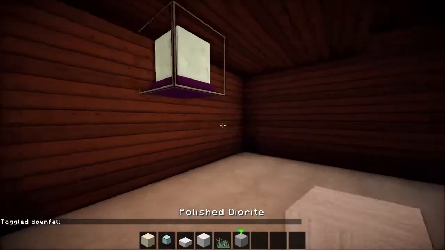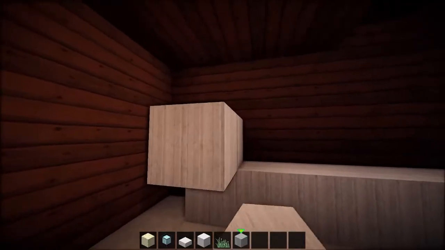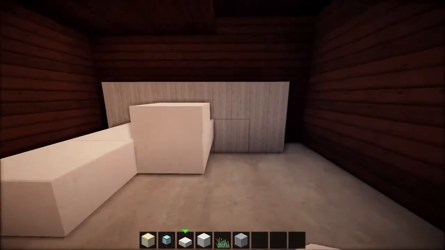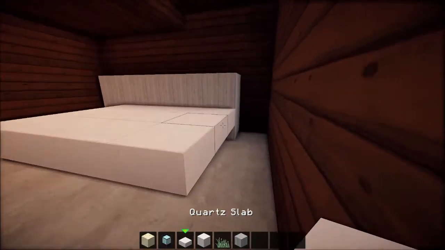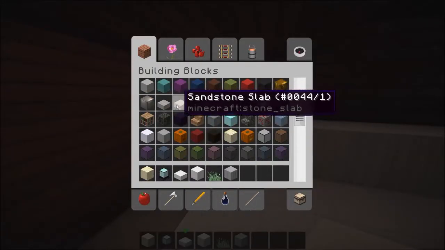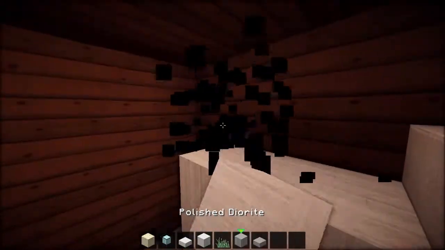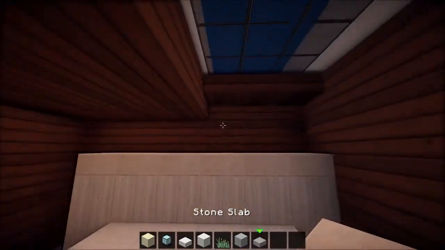So I could do something with diorite, I guess. 2, 3, 4, 5. Something like this, maybe. Then we could have a bed that comes out like that. Maybe we have this go all the way over like that. And then get some stone slabs. Build this up a bit more like that. Or we could actually just maybe go all the way. No, because that makes that glitch. So that's fine.